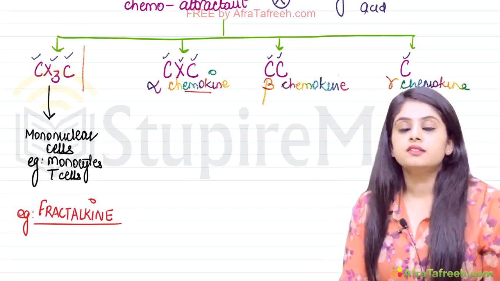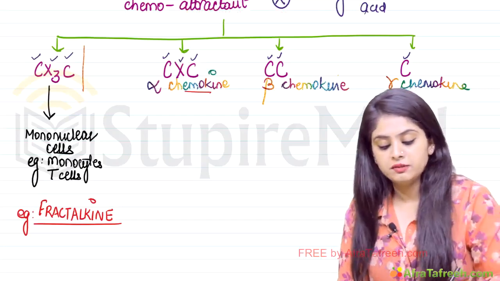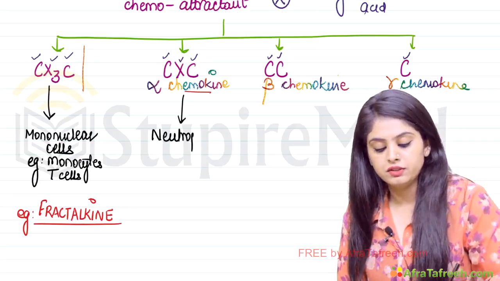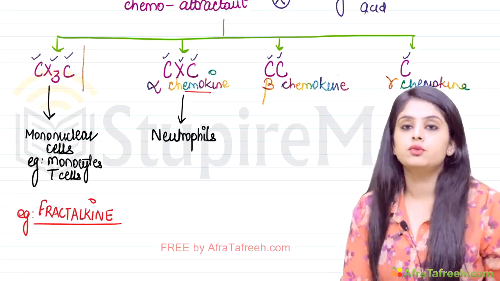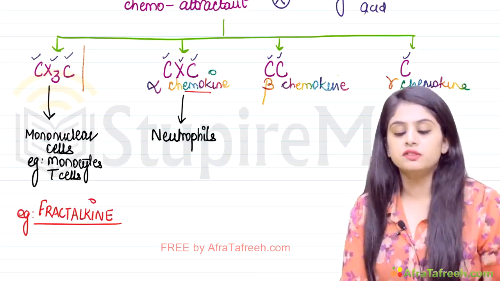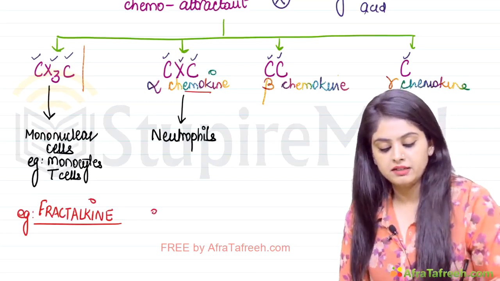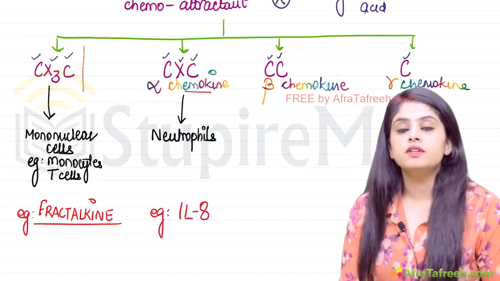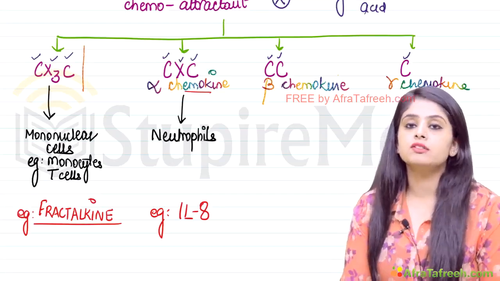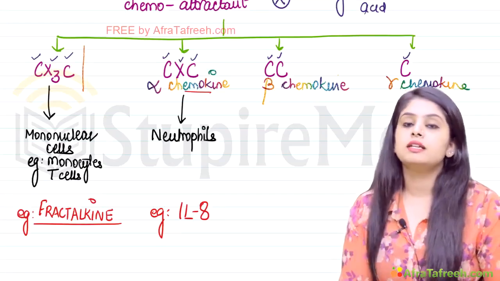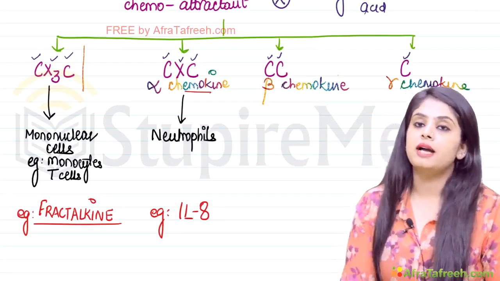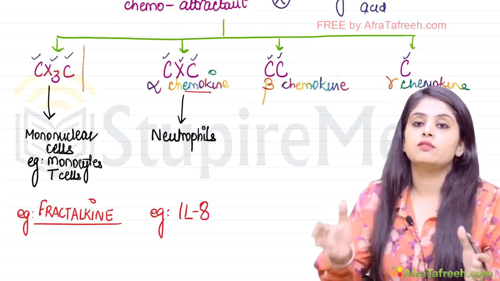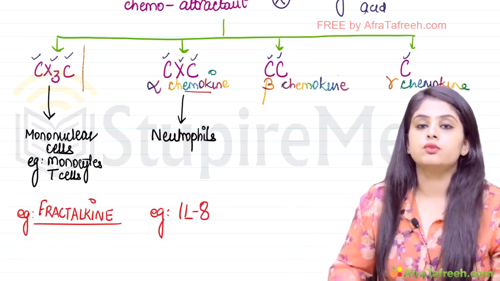The next category is CXC. Now this particular chemokine is mainly for the neutrophil. It is going to attract the neutrophils. And the example that we have under this category is interleukin 8. Now students, wherever in pathology or any subject you come across interleukin 8, automatically consider that neutrophils will come hand in hand. That is how the association goes. Interleukin 8 will be a chemokine for neutrophils. So it will recruit the neutrophils.